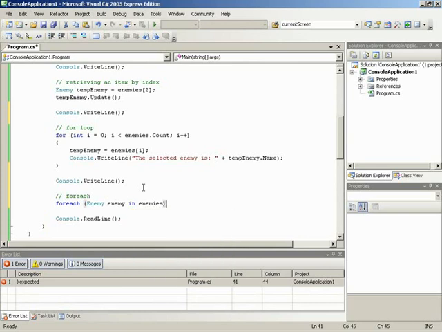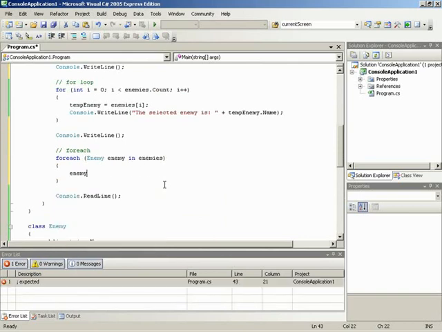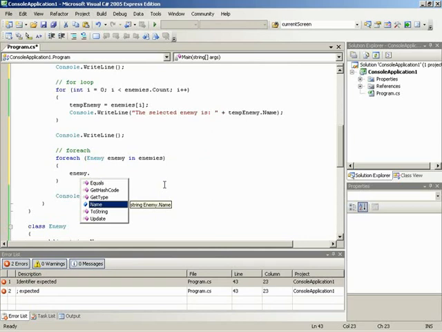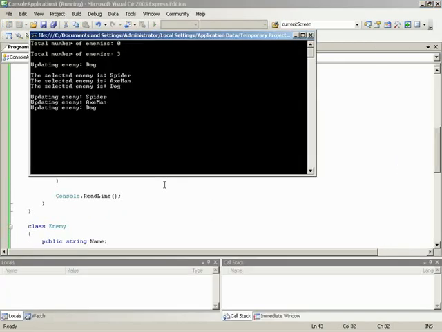All right. So now inside of for each, Logan will go ahead and set it up. Let's just say enemy.update. We've got enemy, which should be a block scope variable pointing to any specific enemy. And, of course, it's an enemy, so it can update. Very nice. Let's go ahead and run this and see if they've all updated. All right, and they have indeed.